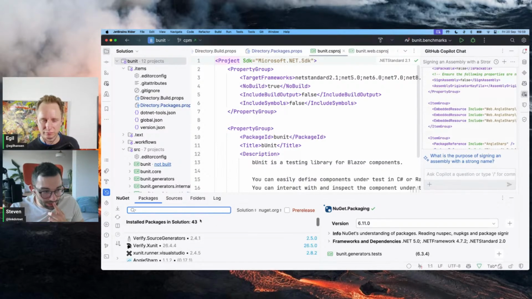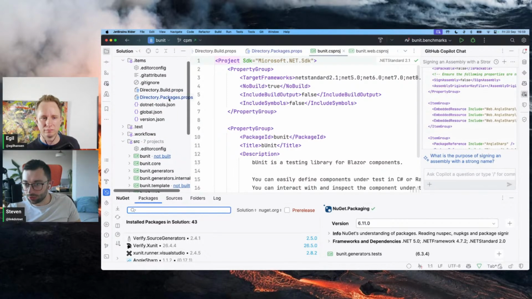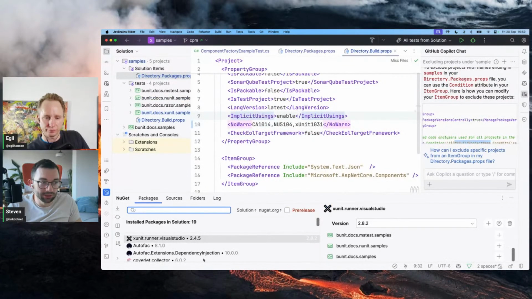What is interesting to me is it doesn't. So my theory would be it should show the packages prop sort. That's my assumption. Are you with me? Good. Thing is, if I go here, I only have 19. So it only shows those, or at least Rider does that, the ones which are actually used, by static analysis.